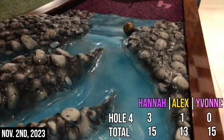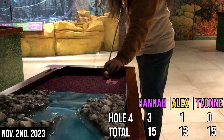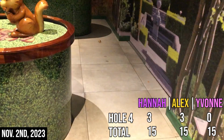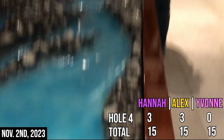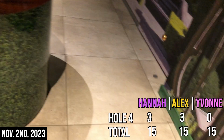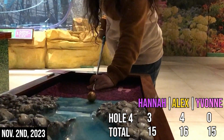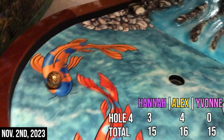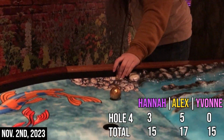My first shot was not powerful enough, so I gave it more strength with my second shot, which completely bounced off the table out onto the floor. Everybody was laughing. What a shot. It just bounced and bounced and bounced right out of bounds, so I had to take a penalty shot there. Not what you want to hear, but was very entertaining. I then took my third shot, which got me properly still on the table and close enough that I could finish this hole out with a score of 5.